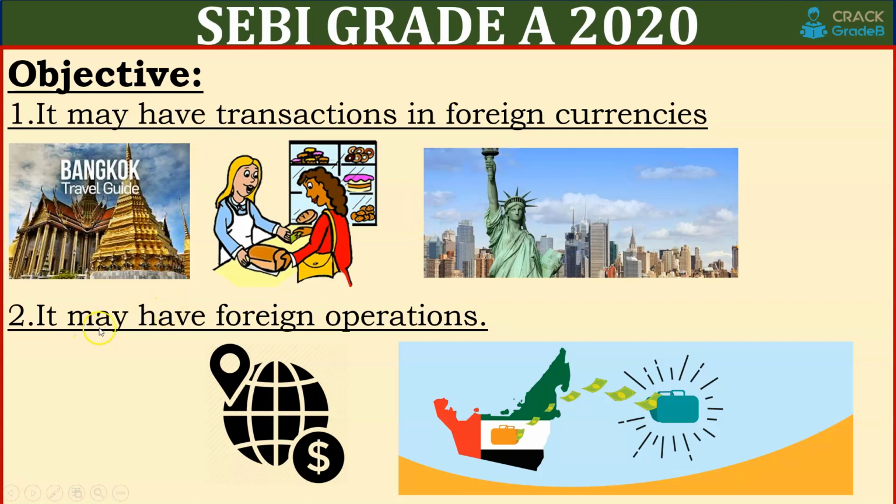And an enterprise may have foreign operations. It is just the case when you have a place of work or a branch in the other country. Say one place of business is in India and the other one is in New York. So at that time we say that you have foreign operations. So these were the two cases, and these are the two situations that we will deal with in this chapter, the objective of recording them in the financial statements.